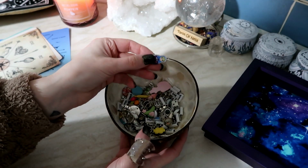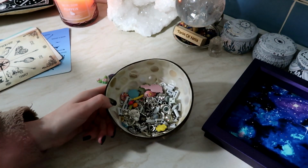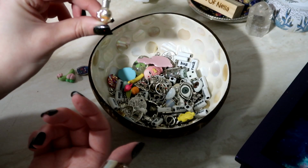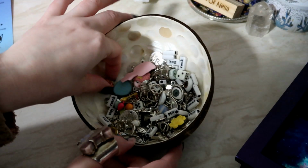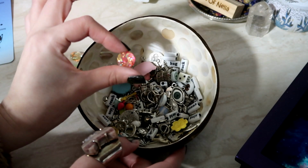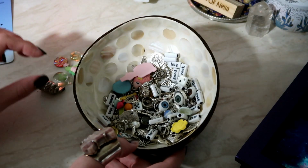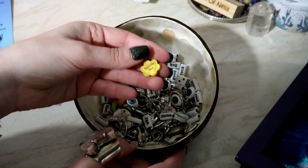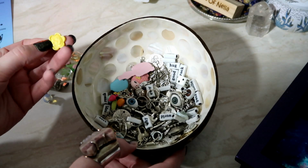So we have a little Russian girl. We have fruit for abundance. Oh, this is another one my mum gave me, which was a little fish inside this light bulb, which is adorable. I have a 4-leaf clover for good luck. I have symbols like the swirl motion, so anything that you can read with. We've got the cage. We've got the fortune telling ball. We have things like this, you're the best. That maybe came from a toy, I'm not sure.